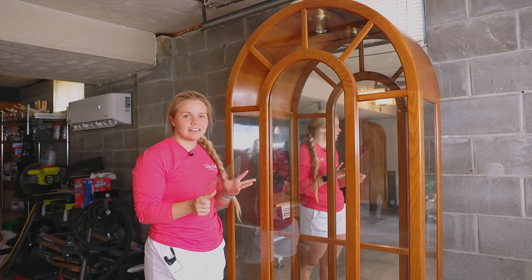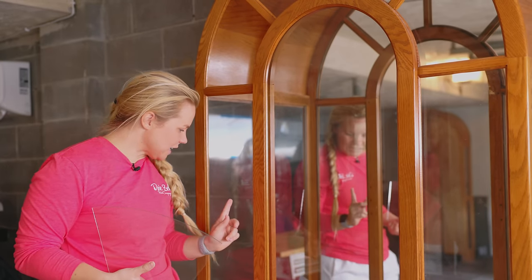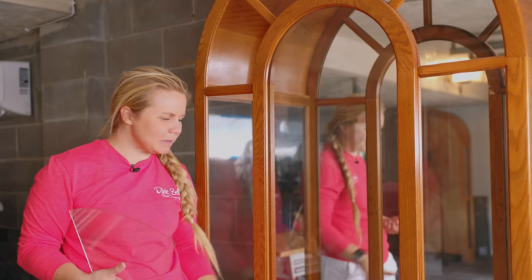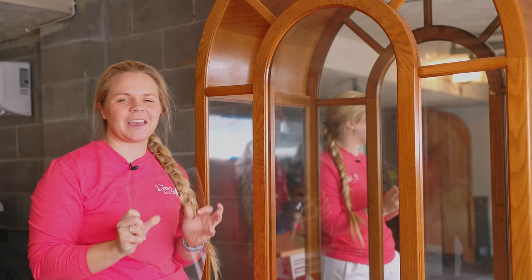I got really lucky because when we got home, this piece was missing, or so we thought. But we found it. It was actually wedged back there between the mirror and that little wooden piece that goes across the middle. And somehow it wasn't broken or shattered or anything. So super glad that that kept intact.